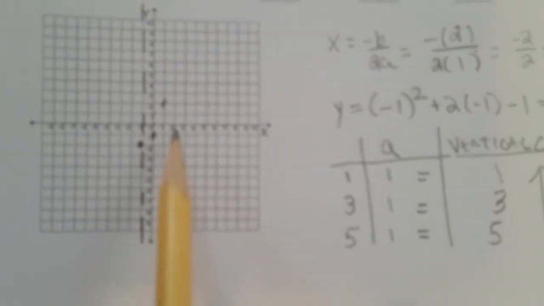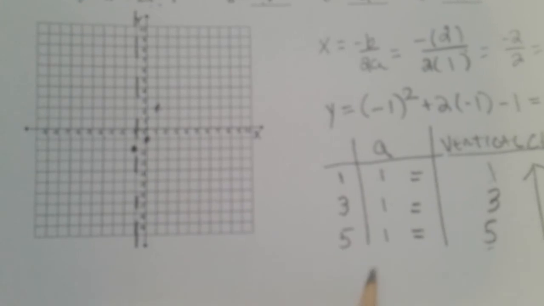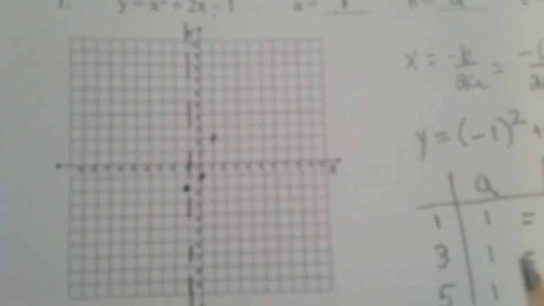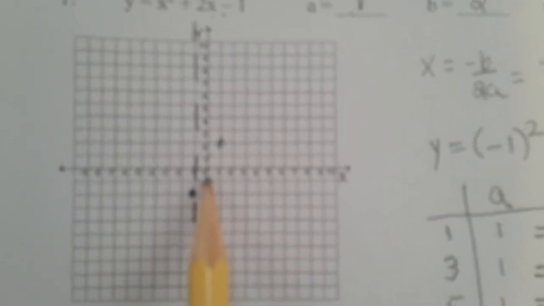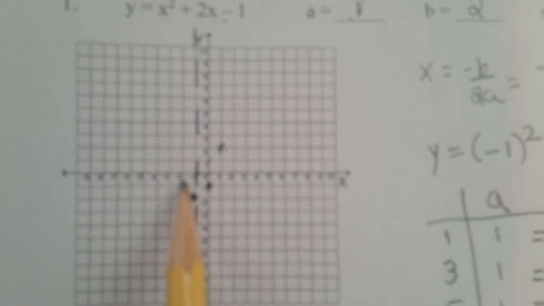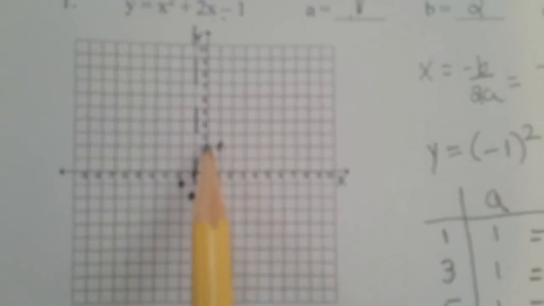That's all I need. Now, if I wanted another point, I could go up 5 from here, because that would be the next number in my chart here. But this is good enough. So now I'm going to focus in on the graph. Now I'm going to use the idea of symmetry to finish this graph. If this point is 1 unit to the right of the axis of symmetry, I'm going to make a point 1 unit to the left. This is 1, 2, so 1, 2. Now you can see we've got a parabola here.